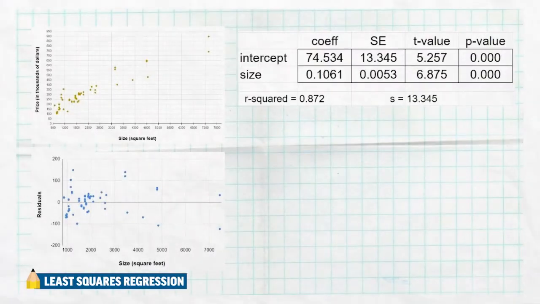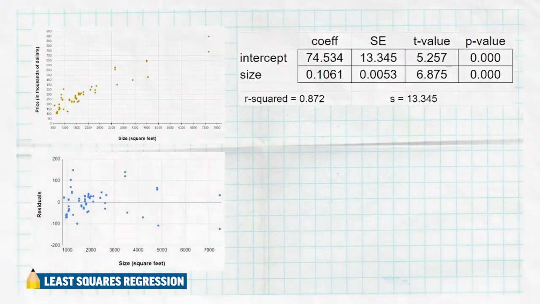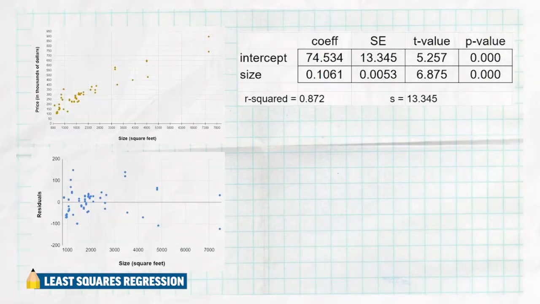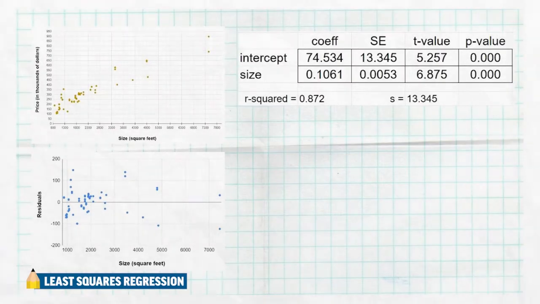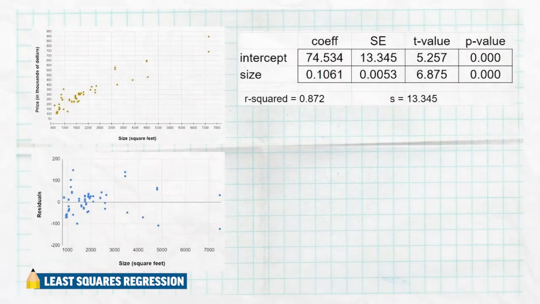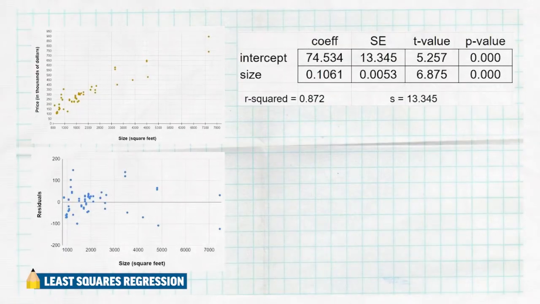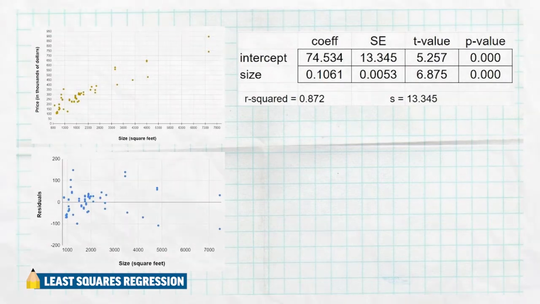All you need to know is what to say and how to say it. Let's look at the house problem together with the scatter plot, residual plot, and computer regression model. From the scatter plot, we see it's positive, linear, and pretty strong — the bigger the house, the higher the price. In the residual plot, we see no pattern whatsoever, which is a good thing. It means our line does a great job of going through the data, producing positive and negative residuals throughout.